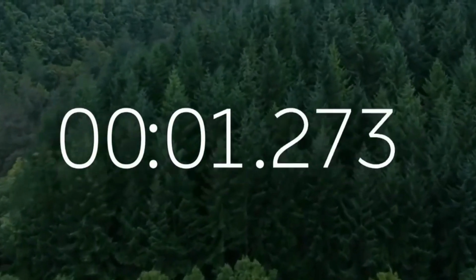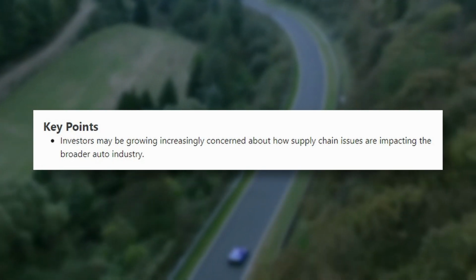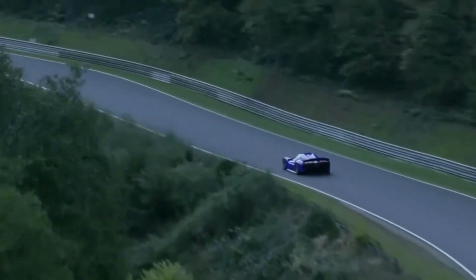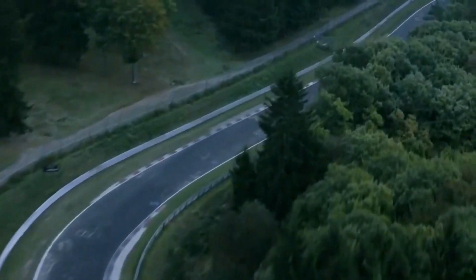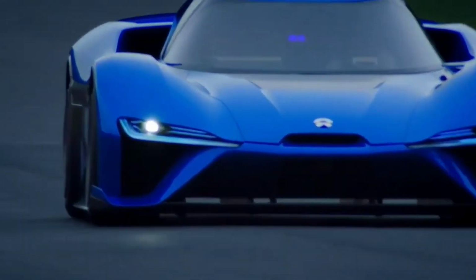And the reason as to why NIO is actually down 26% on the monthly chart is due to supply chain issues that are impacting the entire auto industry. NIO is not the only company being affected right now. And we've actually seen for the past couple of years a lot of different chip shortages and just overall a shortage in the auto industry. There are all kinds of parts that are on back orders, and we've seen over the past few months and the past year or so, many companies haven't hit these goals that they set for production numbers, and because of that, we're seeing these stocks suffer.